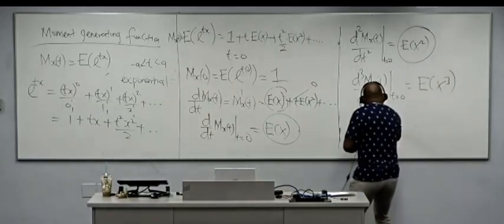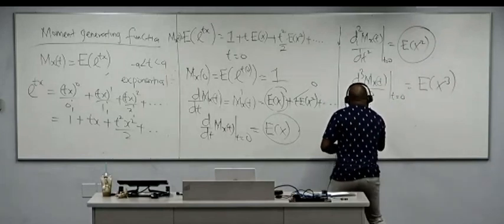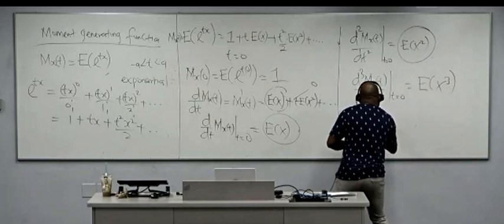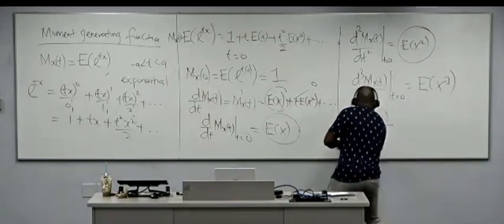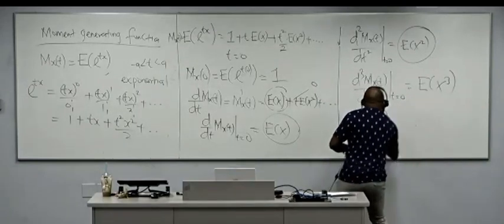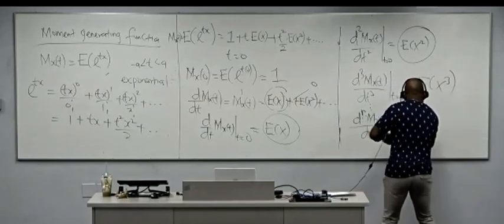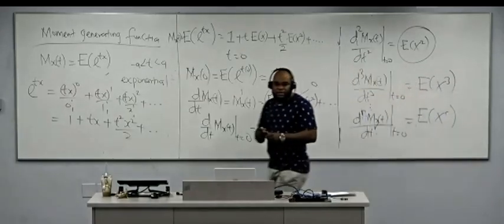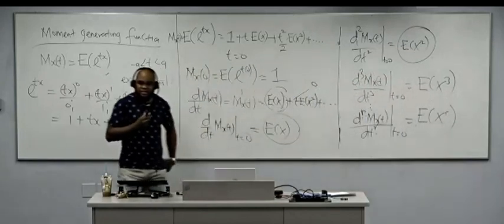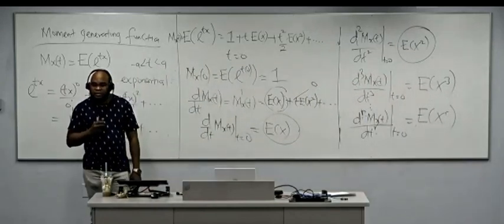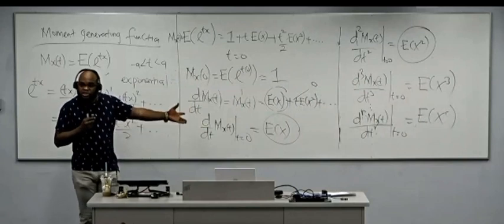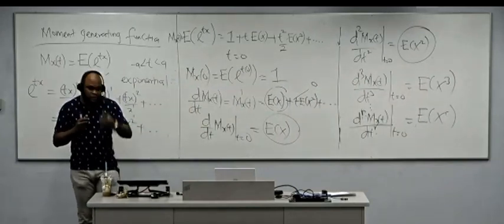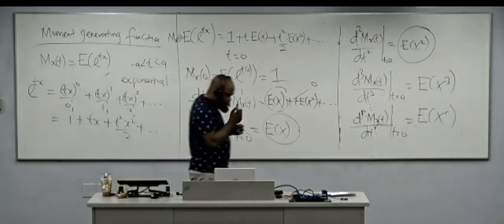If I now go to generalization, where I consider the case of, let's say, r, the rth derivative of M_X(t) where t equal to 0, this is going to give me the expected value of X to the r. Take a look at that. That is a generalization. Therefore, this is a function that generates moments for us. Then when we have moments, we're going to have the mean, variance and so on like that.